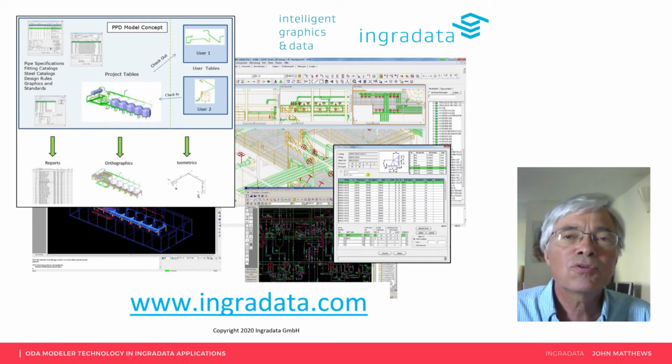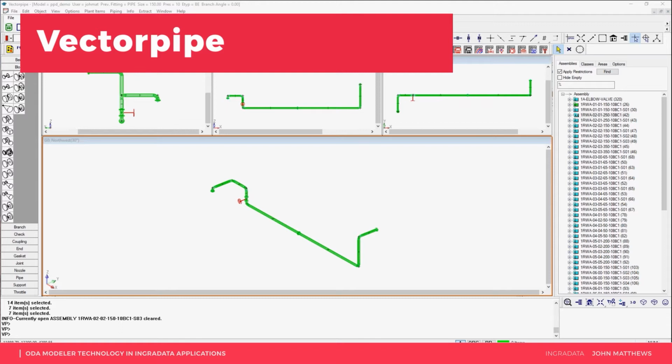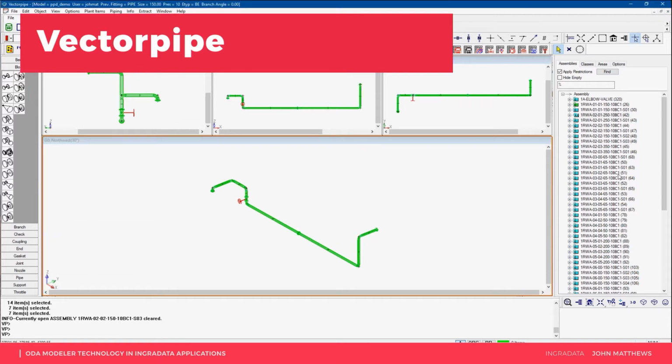Although we have our own rich graphics system based on Autodesk Series 5000 kernel, it's essential that we are able to exchange data with other systems, in particular the DWG format, which is a quasi-standard. For this, we rely on the DWG libraries, which we've been using since around 2008, when it was known as OpenDWG. VectorPipe is the name of our 3D pipe modeling application.